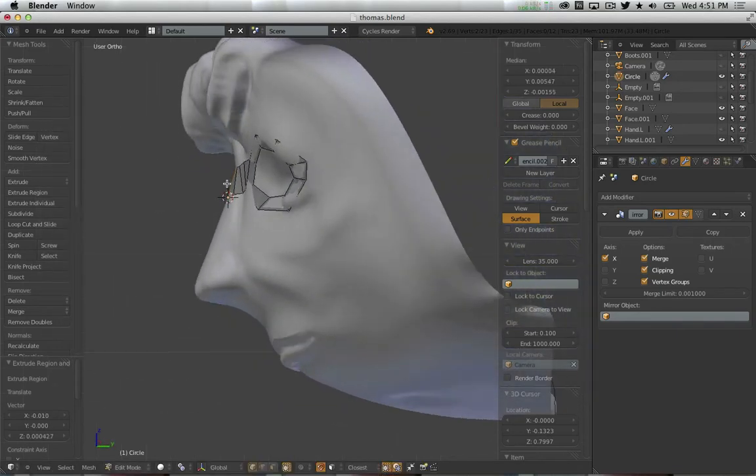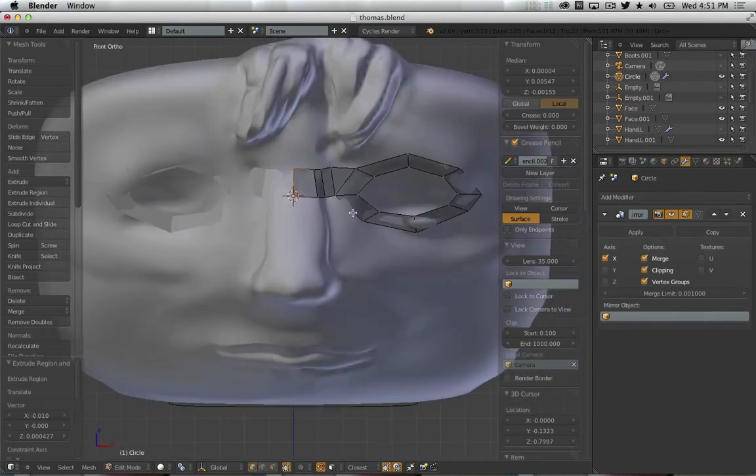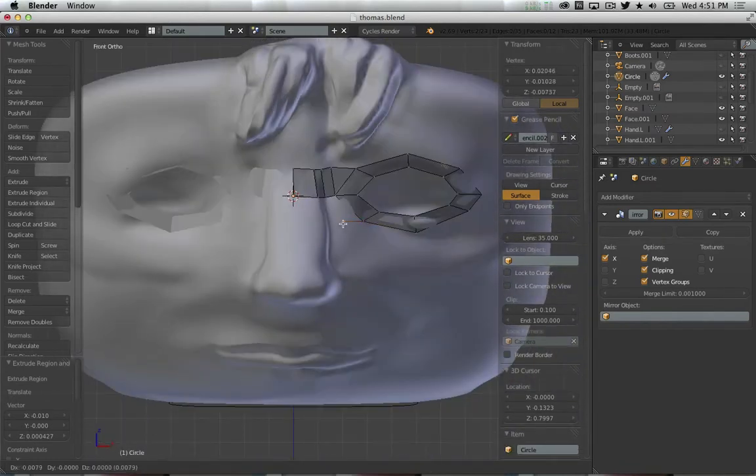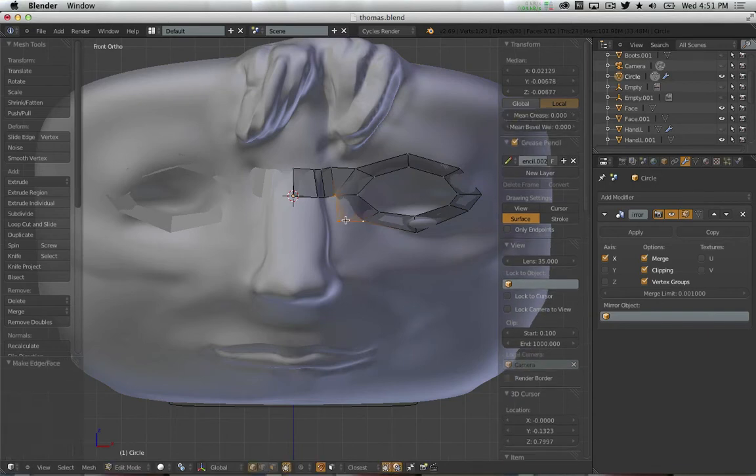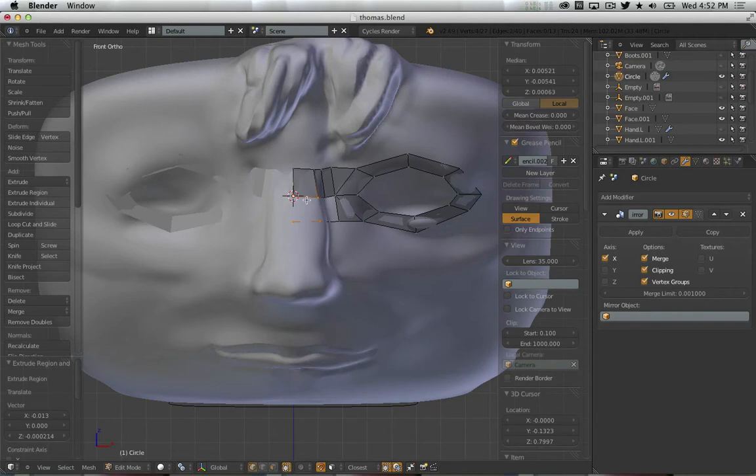So you should see that it follows right along that edge there. Extrude out from here. You can build triangles. Extrude that part out. Extrude that one out. And then extrude that one out as far as it would go, and then build your faces.